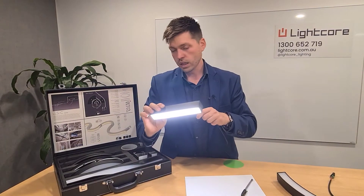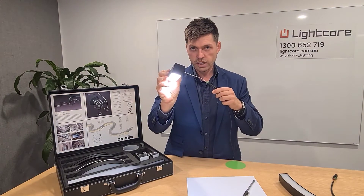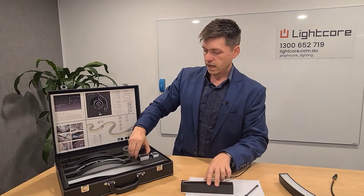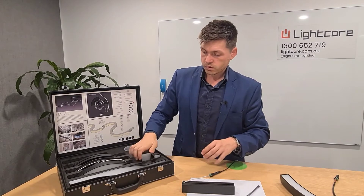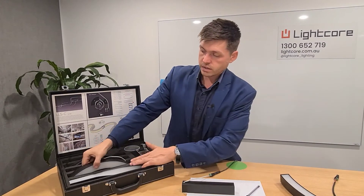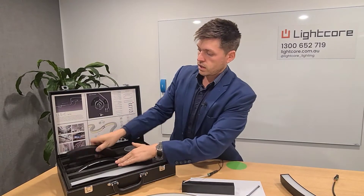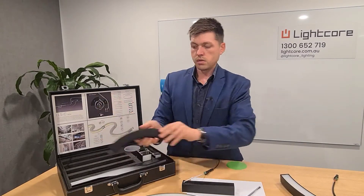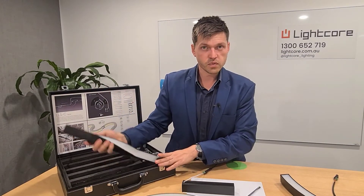With the LiquidLux you're able to do your standard straight linear installations in two different sizes: a 35 by 35 millimeter and a 50 by 50 millimeter. You're also able to integrate different types of profile radiuses, which enable you to develop lots of different styles of designs — long lengths with curves, full rings of custom sizes.